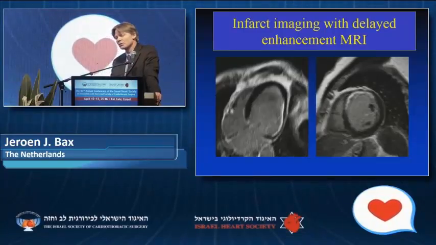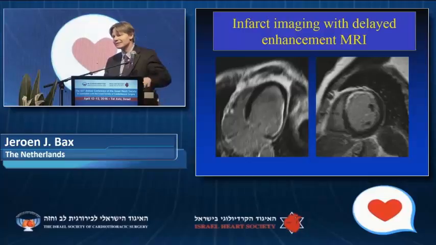And just one word on the STITCH trial. I think the STITCH trial was a very good trial pointing out a lot of things. But if you start looking for viability, I think you need to start from the area where there is no good function. You start with the dysfunctional area. And there you question yourself, is this dead or is this alive? And that's the one thing that was skipped in the STITCH trial. And that resulted in that all these ventricles, 500 out of the 600, were viable.